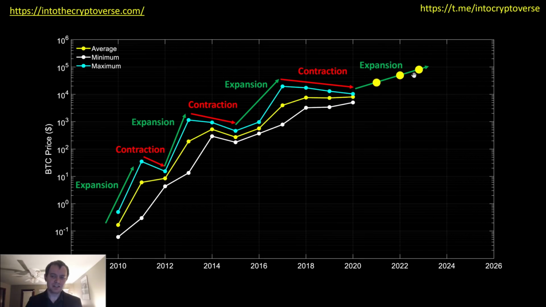And then the next expansion phase after that might take us out to 2031 or 2032 or so. So this is just more evidence to show essentially what I've been showing all along, but you can get a better appreciation for the expansion phases and the contraction phases. Many of you got in during the expansion phase, or maybe just at the very end of it, and you've been living through this contraction phase for years and years and years.